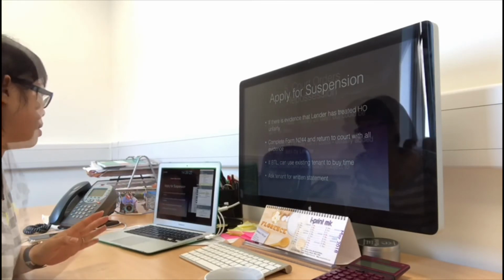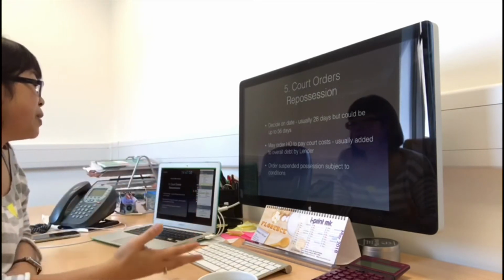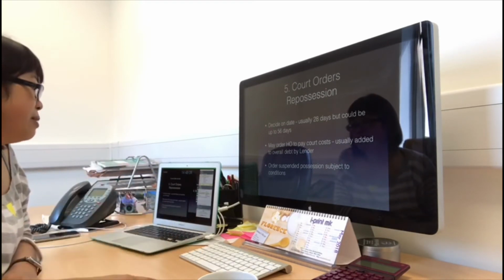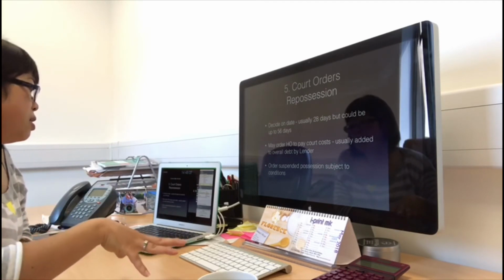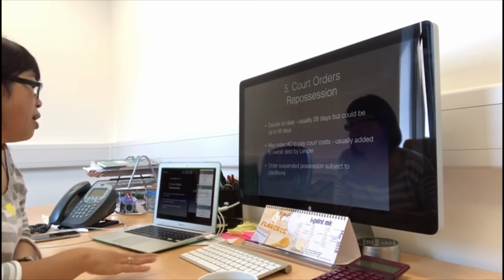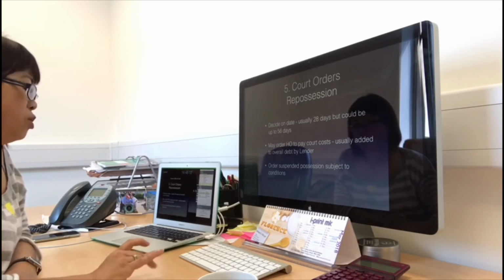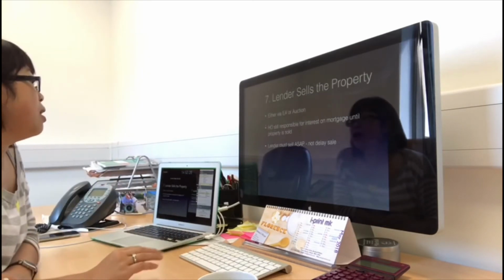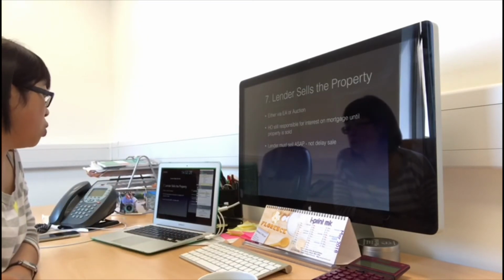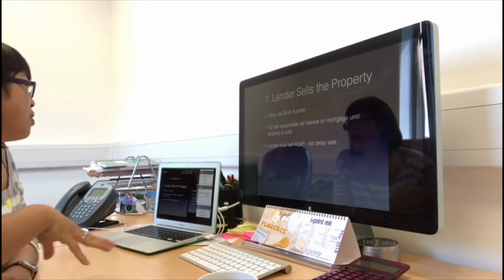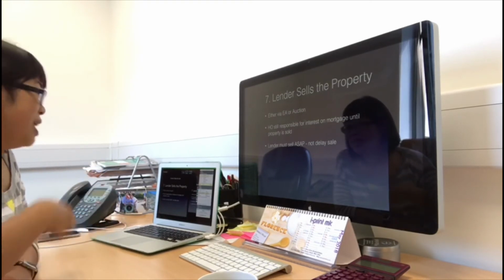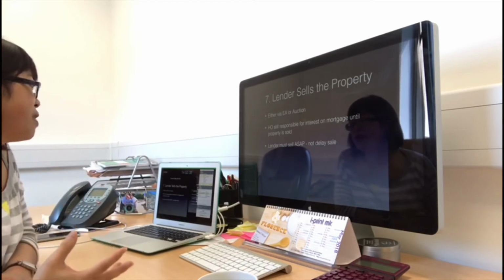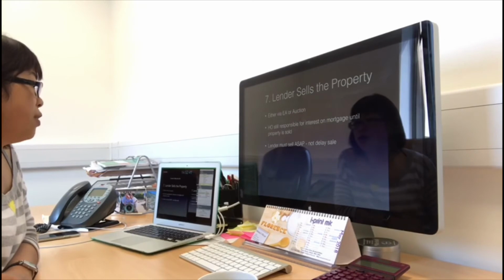So here's an example. The court may, at this point, order a suspended possession subject to conditions, as I've previously mentioned, okay, that the homeowner must abide by the conditions in order to qualify for this suspended possession. If they break them, the lender can make a complaint to the court, all right? Because if the lender does that, then what that means is the interest on the mortgage is continuing to build up for the homeowner. So that would be very, very unfair for the owner, all right?